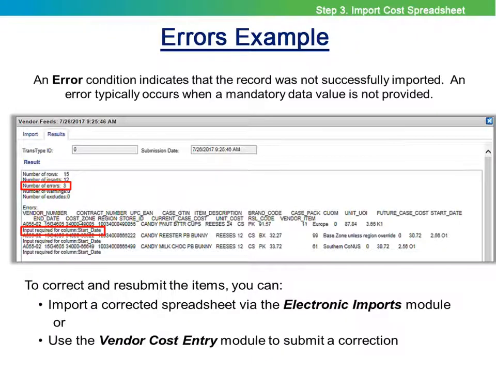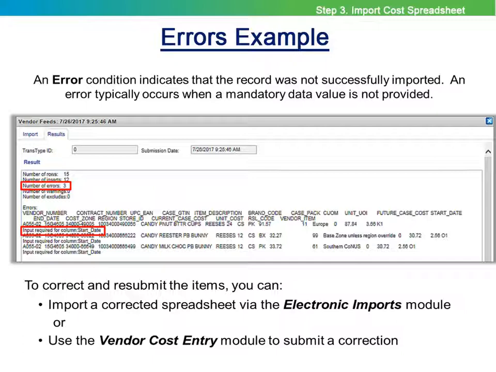An error condition indicates that the record was not successfully imported. An error typically occurs when a mandatory data value is not provided. In this example, only 12 of the 15 submitted items were inserted. The 3 items without a start date errored out and did not import.